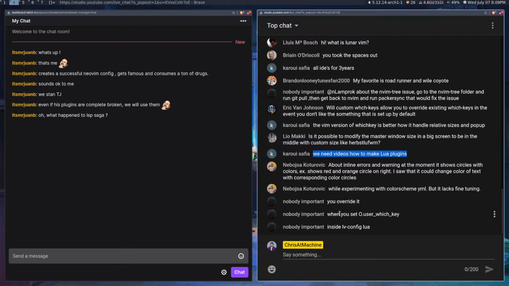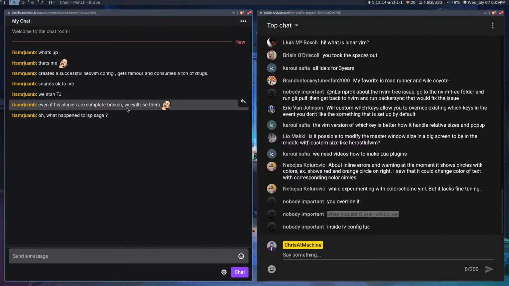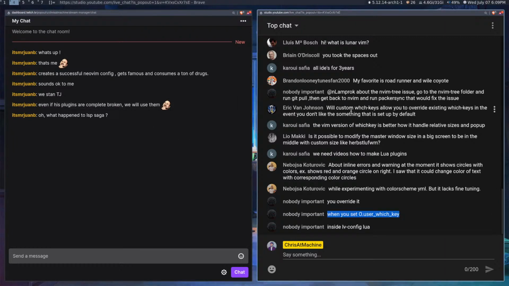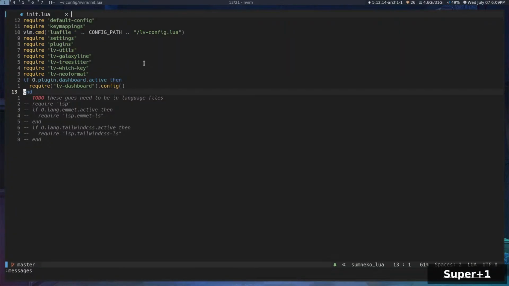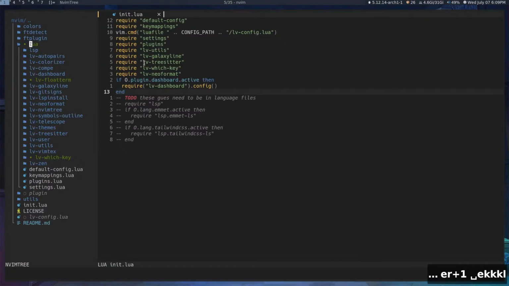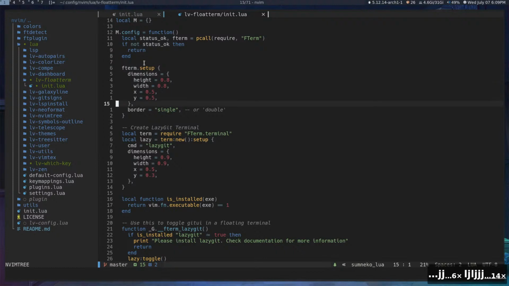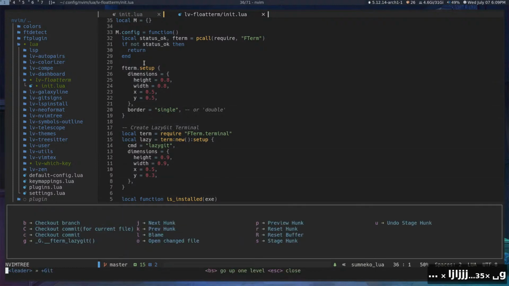You override it. Yeah. But how? I mean, I can't override G because this is nested. This is nested in there, right? I already have a bunch of G stuff for Git, like all this.